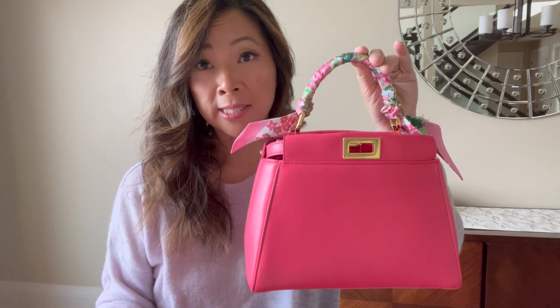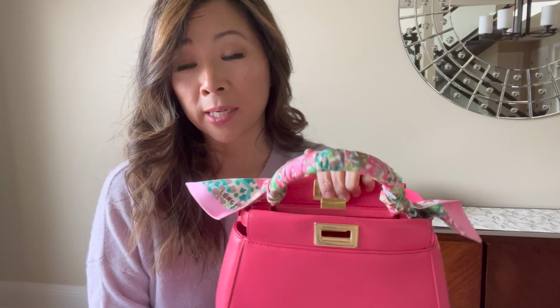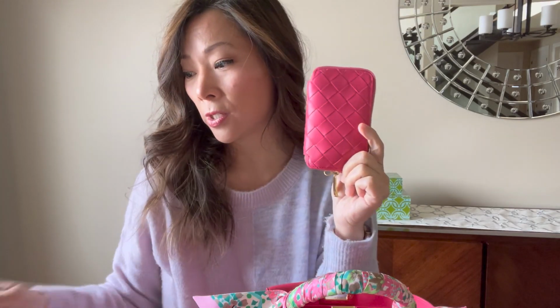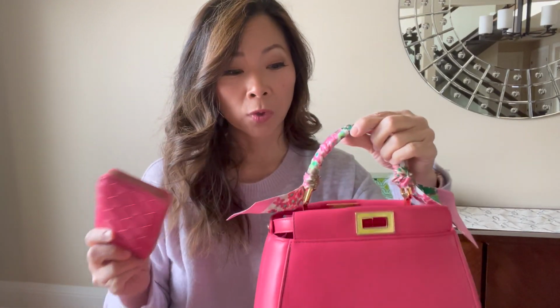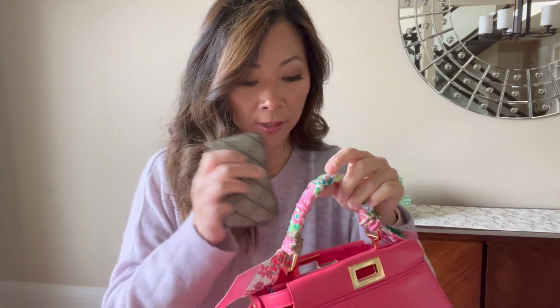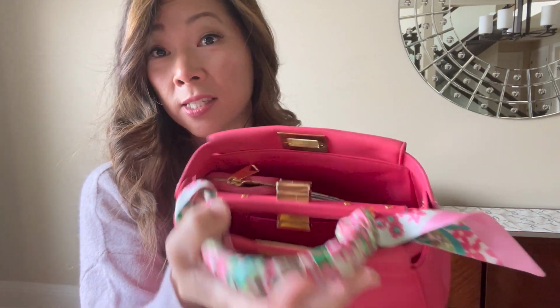I'm gonna just put things in as I go and then I'll show you how they actually fit, because I feel like that's always important, at least when I watch videos to review and decide if I'm gonna buy something or not. So this is the Bottega Veneta six ring key pouch. This is much larger than a standard six ring key pouch, and you can see the comparison like that. It's much larger, so this is gonna take up some room, but I'll show you what that looks like. And then I have a very full coin purse. Whoops. And that's how that looks.